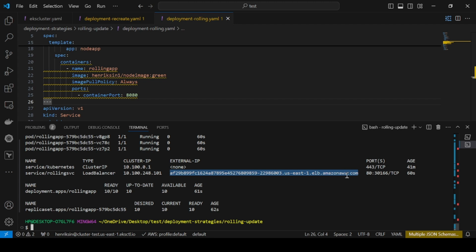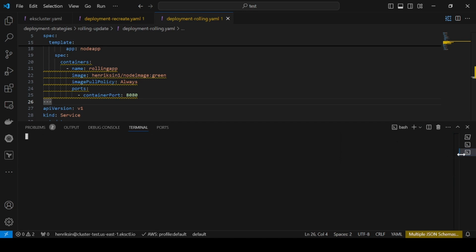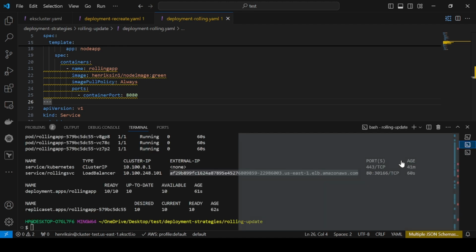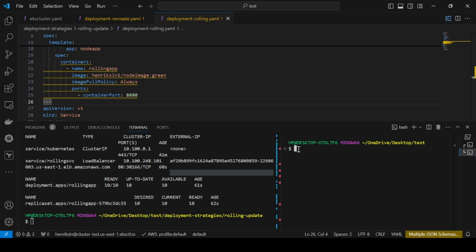What I will also do is create a new terminal so that we can see as the pods are being destroyed at the same time.